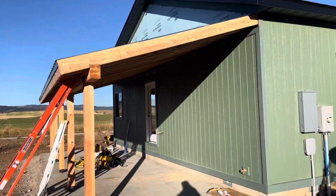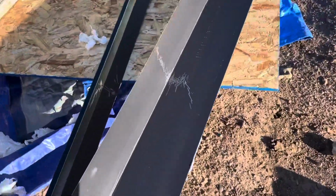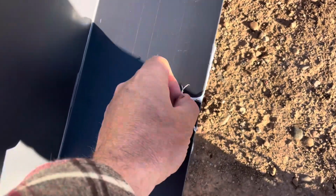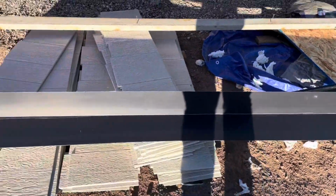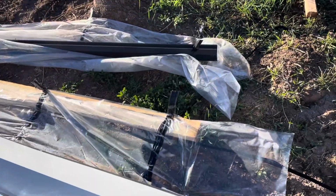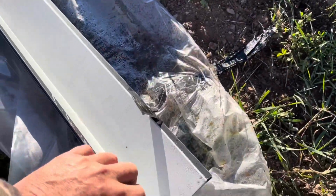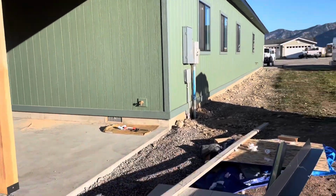All right, we're gonna try to get the flashing up there and then start on these gables. Like the drip edge, they coated the flashing in this stupid plastic that does not come off easily. And it's wrapped around on the back side, and there's much more surface area, so it is a nightmare to get that off. And I'm gonna have to do it on 4 of these big things. And then I'm assuming they did it, yep, they did it to both side lengths. Jeez, what a pain.